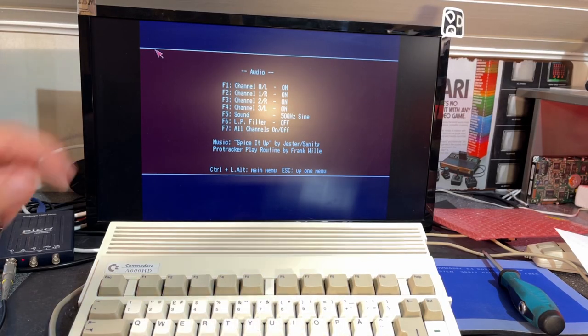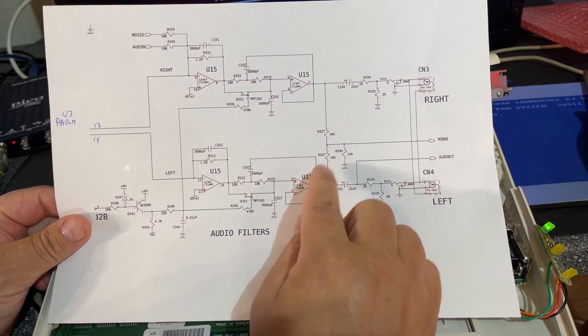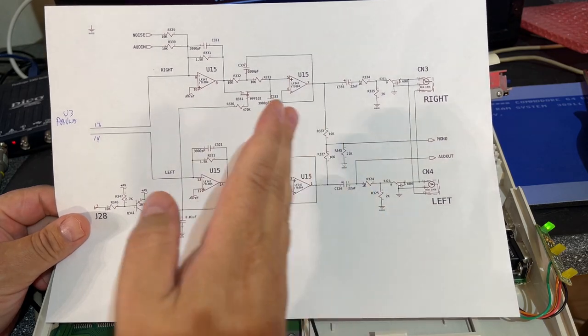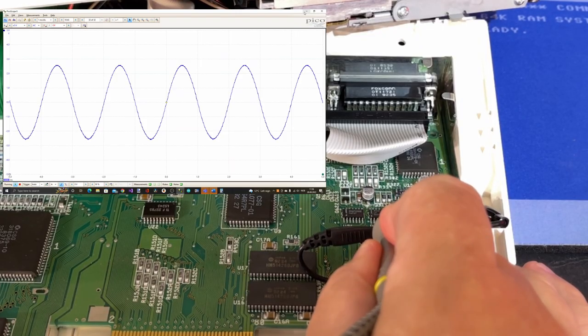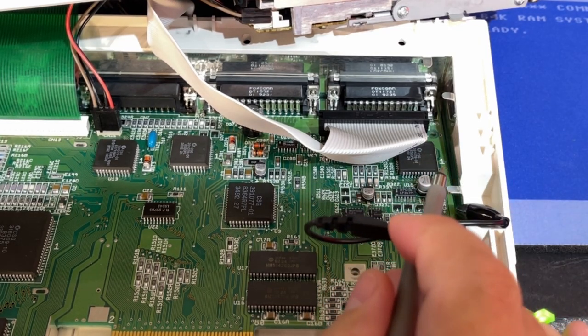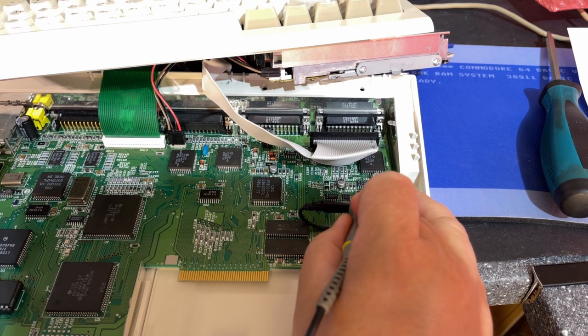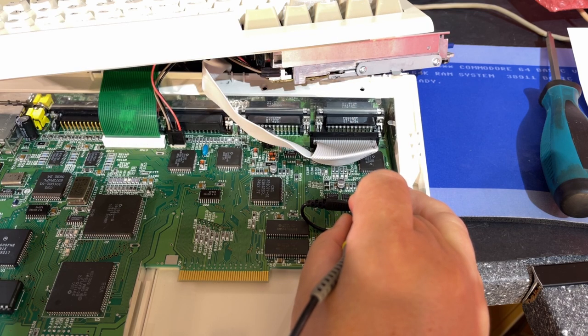I have started the machine and set it to a sound of 500 Hertz. So now I'm gonna check with the oscilloscope and see where the signal stops. I'm gonna start by checking the audio out on these op amps, pin 1 and pin 7. If they are right, then we don't have to concentrate on the circuit to the left here. Yes, and look at that, a perfect sine wave. Okay, so it's all right there, and pin 7 as well. Look at that, a perfect sine there too. So the issue must be further out.